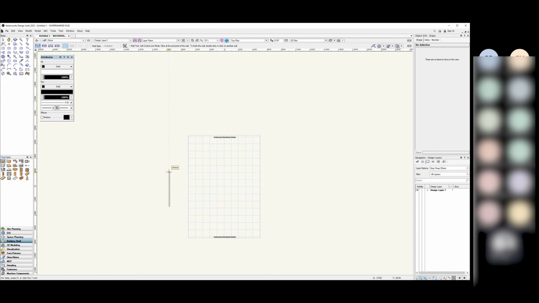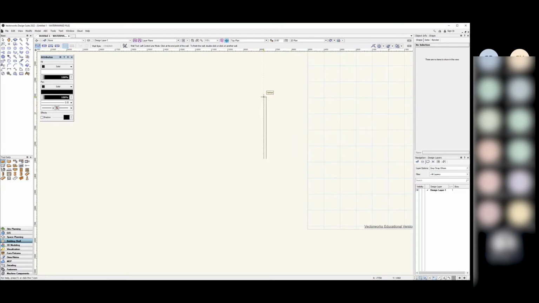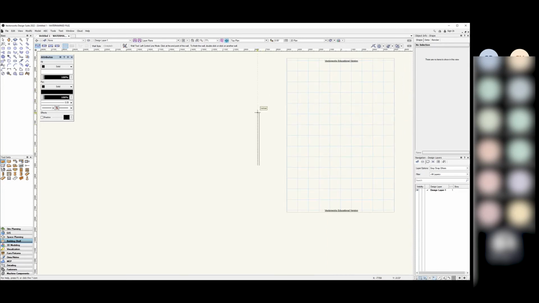What this lets me do is start drawing, and you see I've just zoomed in so I can see the inside and outside of the wall. If you're zoomed out really far, it's just going to look like a straight line. If you're zoomed in really close, it might also look like a straight line. So again, zoom in or out until you can see both. And again, you can get an idea of dimensions. Currently it's looking to be about 3 meters, 4 meters, something like that.